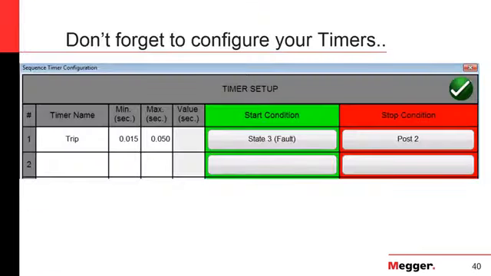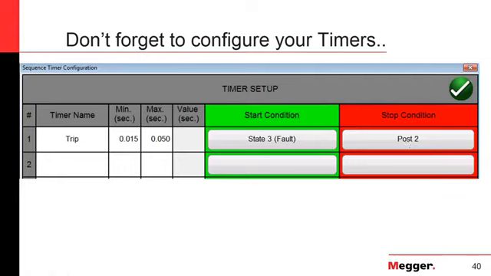Now, what do you need to consider in this case? You need to configure your timers. In this condition, this timer will begin in state number 3, which would be the moment when the fault is applied to the system, and the stop condition of the timer would be binary input number 2, which is the binary input that I'm using at the relay.